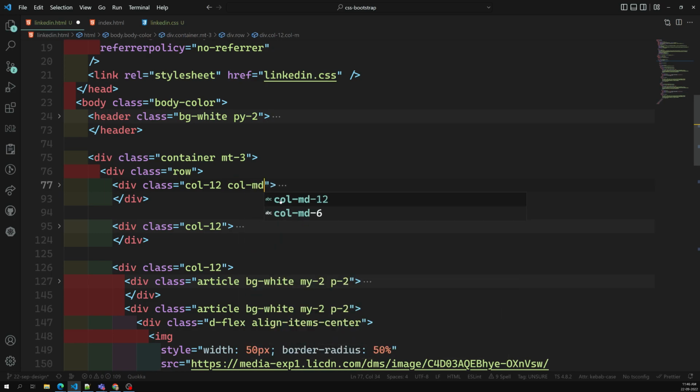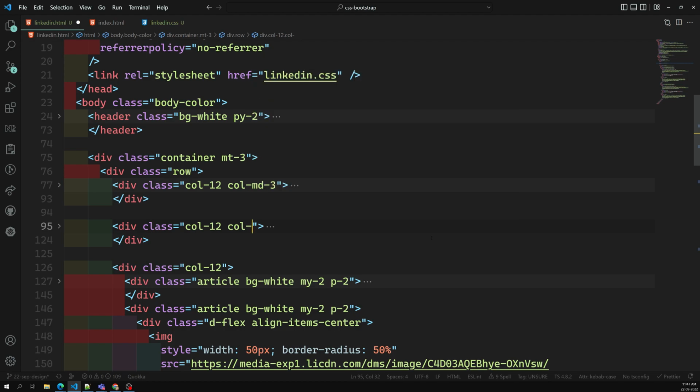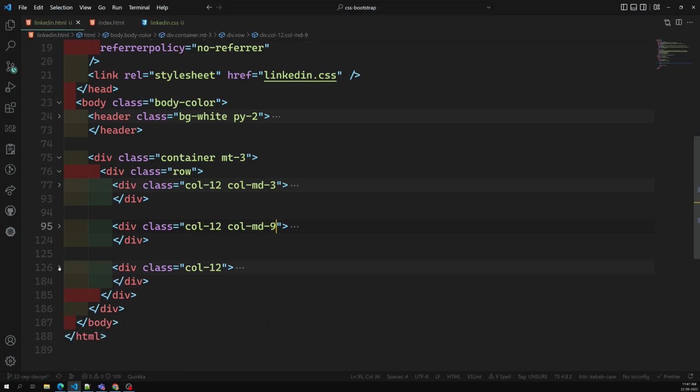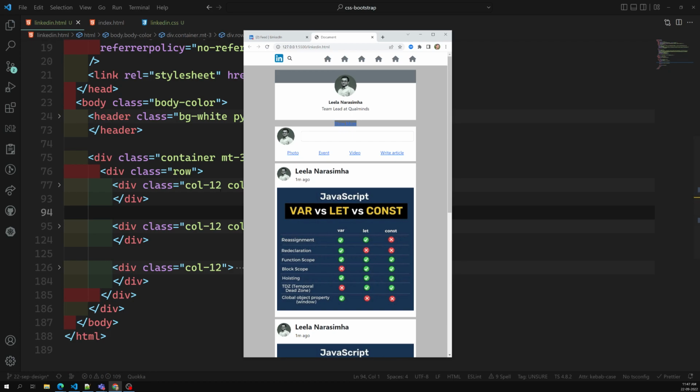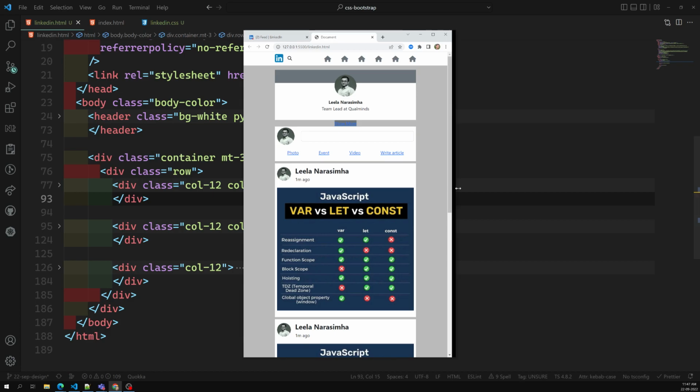They are trying to make it as col-md-3, and this one they are trying to make it as col-md-9, right? So this one is also another column we are having. Okay, let's see how the output will come. So now we are having col-md-3. Let's see whether we are able to see the output.